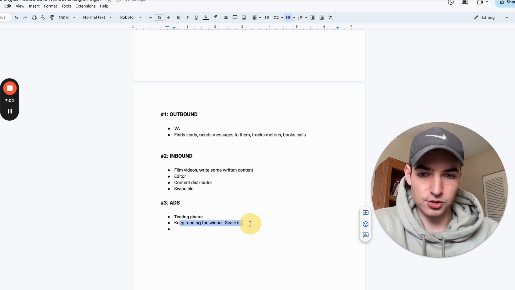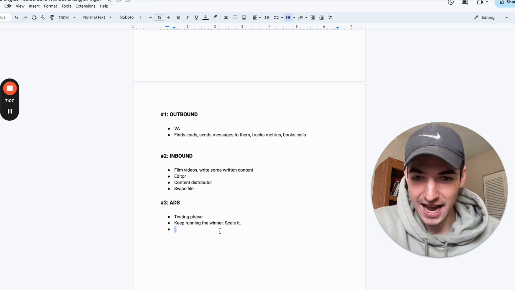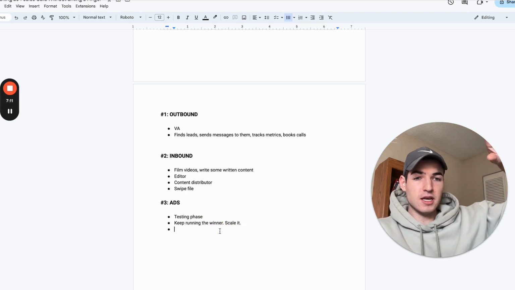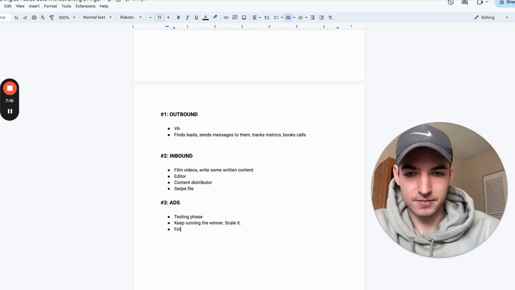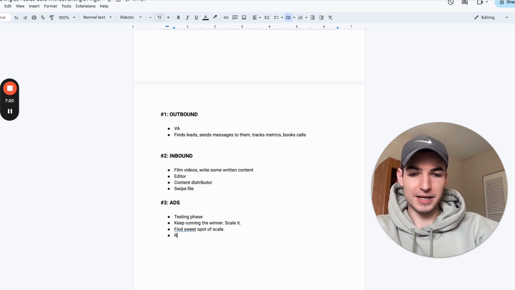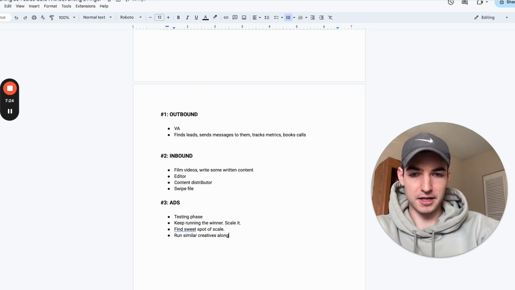With ads, there's usually a point of death, you can call it, where the ad either dies and stops working, or where, if you increase the spend to a certain amount, the efficiency dies way down. So you want to find the sweet spot of scale, and then run similar creatives alongside it.